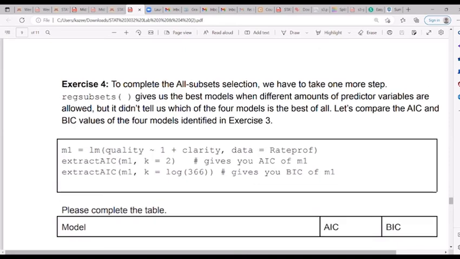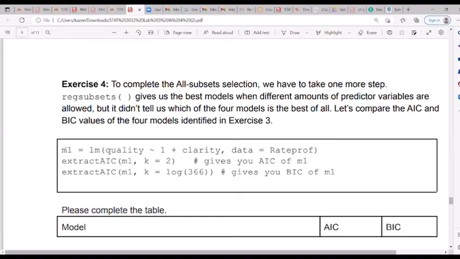Now I want to take a look at this. If I have this model on clarity, what are we trying to do here? I want to extract the AIC of this model. I told you the other time, when I was walking you through, how we get the AIC of a model.